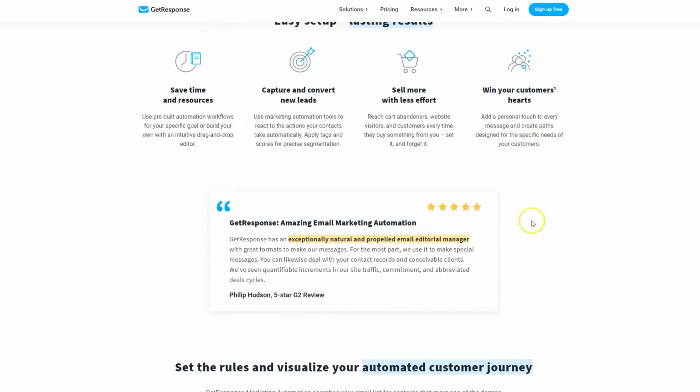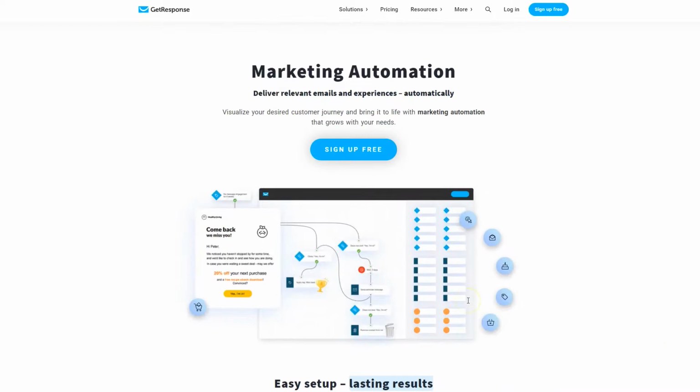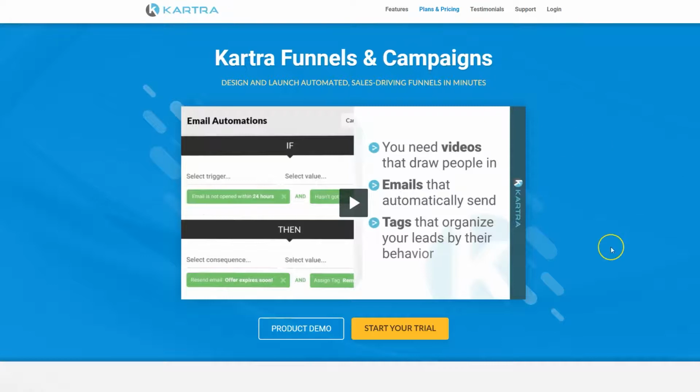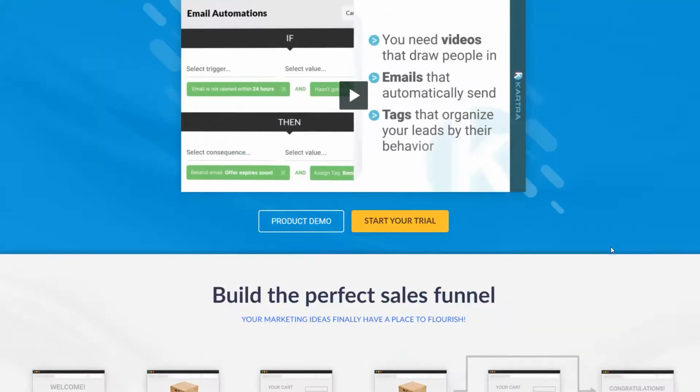You get the idea, though. It's very, very in-depth, and there's a whole lot of things that you can do. Now, Drip and GetResponse were just two of many email marketing automation platforms that there are. Now let's have a look at one of the all-in-one platforms out there. This is getting to be a more common theme these days, the all-in-one concept instead of the best-in-class concept. It's a different philosophy, and there's no right or wrong about it.